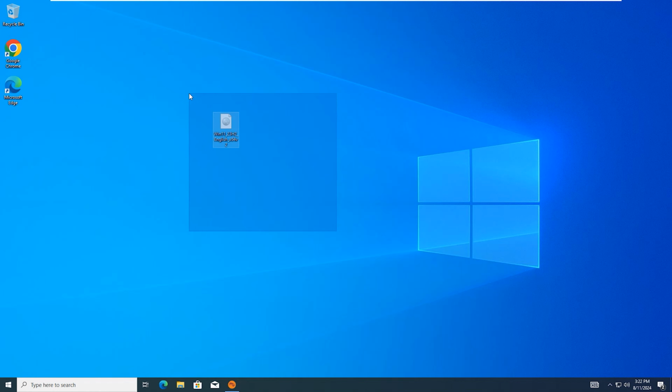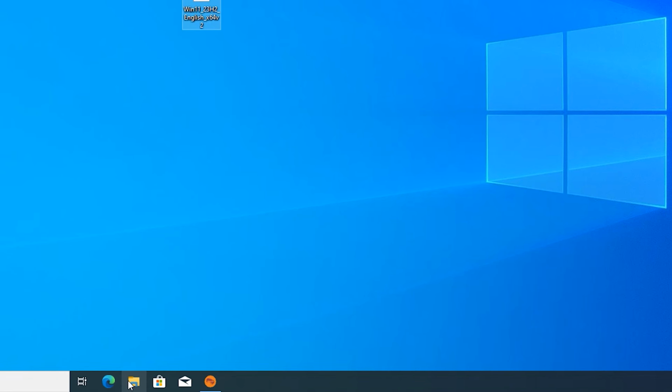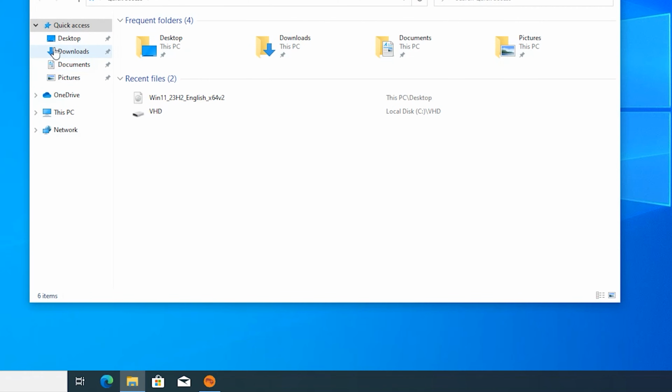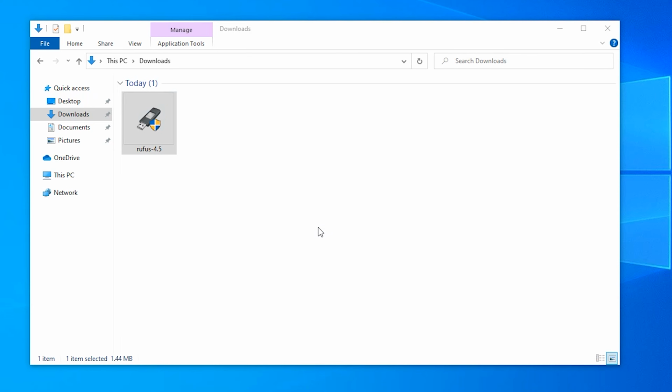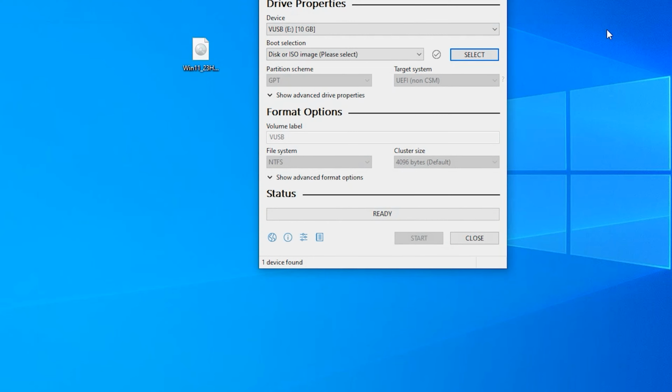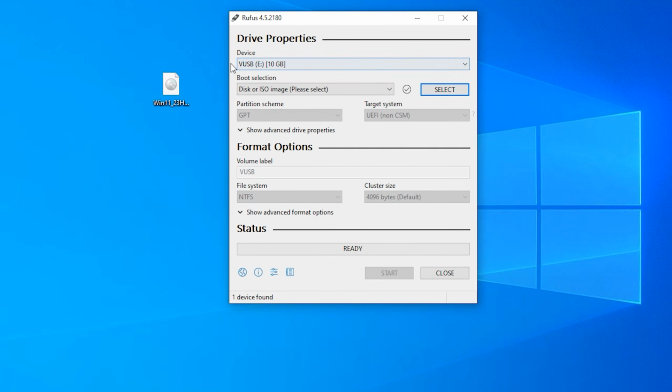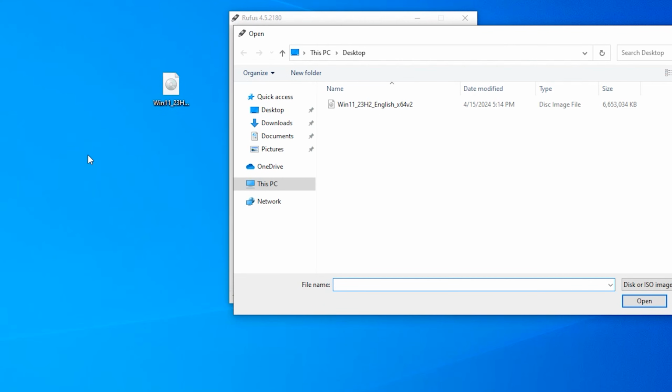When you download Windows 11, again open File Explorer, download, double click on Rufus, yes. Before we create this VUSB drive, it is selected by vendor. Click on select, find this Windows ISO, it is on desktop for me.